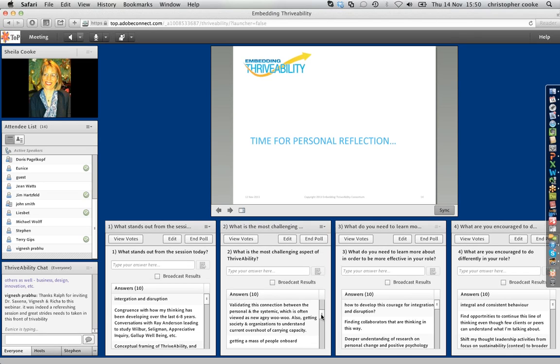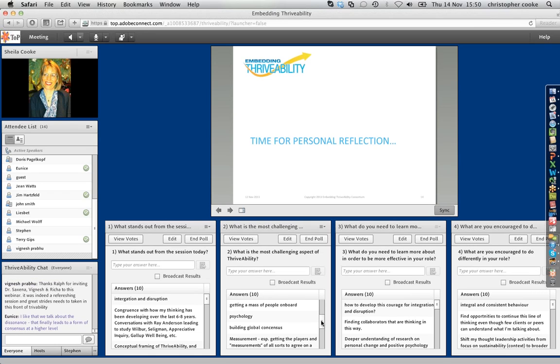These are all aspects that the ThriveAbility story will aim to support, and not so much about building consensus itself, but about building consensus over a story that moves us forward. I think that will be the most compelling and significant role that embedding the ThriveAbility journey will bring to us all. So I'm conscious of time, Sheila, and I'm going to pass it back to you.